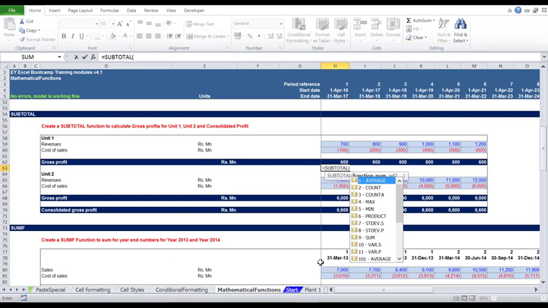Subtotal says it can calculate average, count A, max, min, product, standard deviation, sum, variation, average. What would you like? From serial number 1 to 11, all the functions will ignore hidden rows.